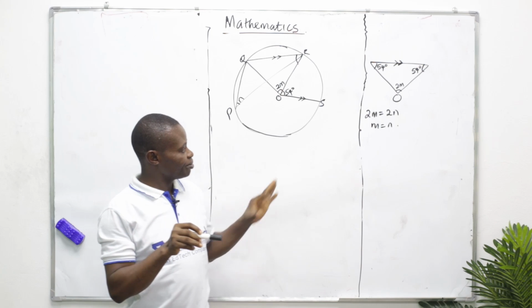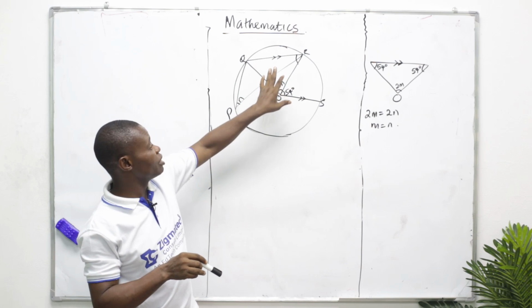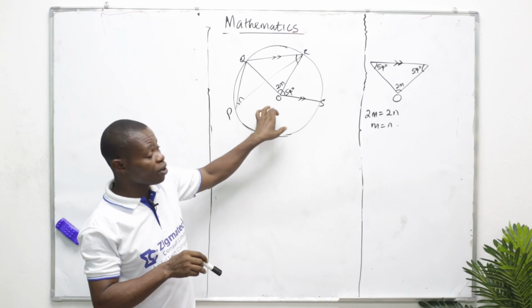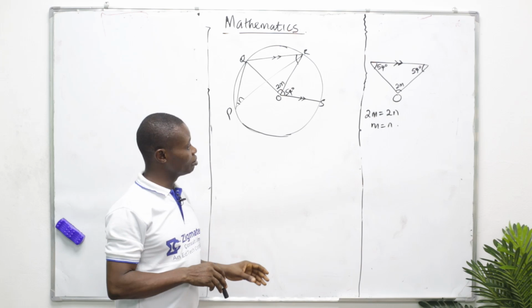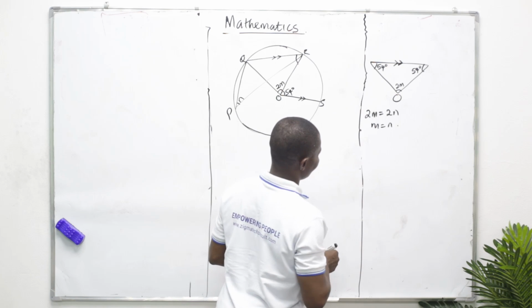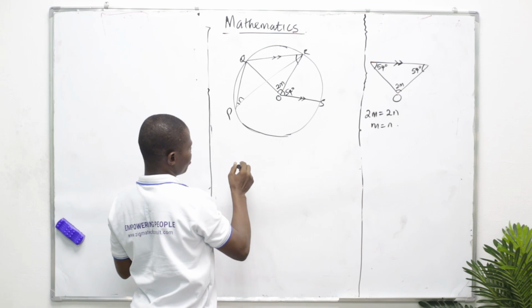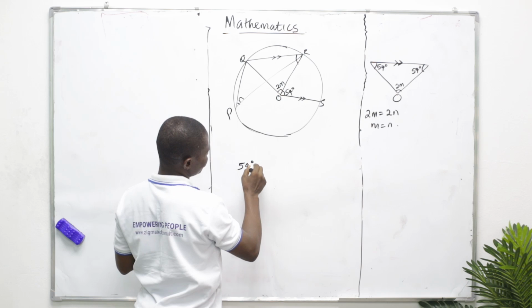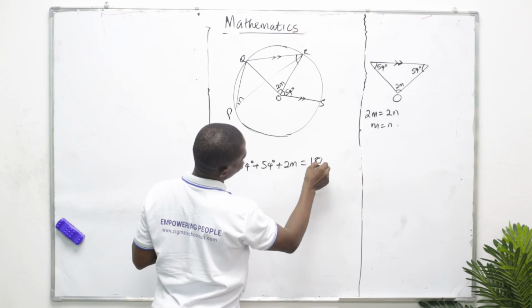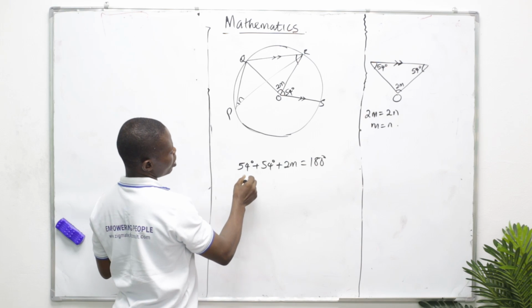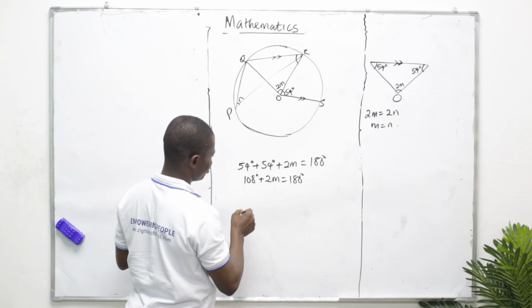Just watch what I'm doing, so that it will look as if there is something new that will manufacture. You don't manufacture any figure, but you follow figures according to the rules guiding them. That is the only thing you need to do for yourself. So, if you can remember, in a triangle the sum of angles are all equal to what? 180 degrees, meaning 54 plus 54 degrees plus 2m equals what? 180 degrees, okay? That is 108 degrees plus 2m equals 180 degrees.